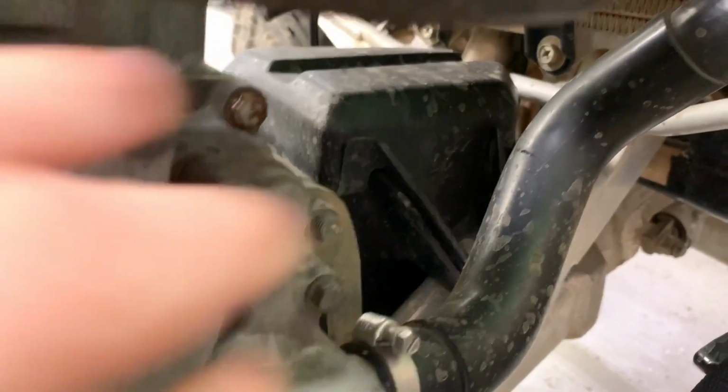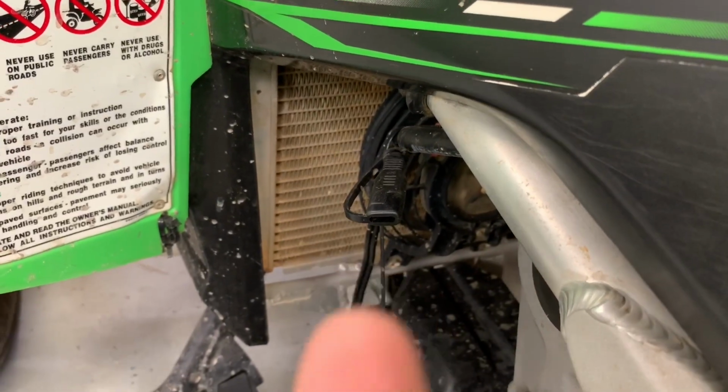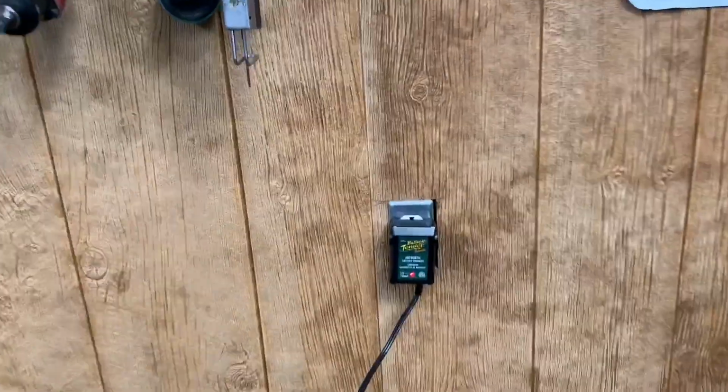Just remembered I'll need to charge up my four-wheeler. The battery was low last time I used it. Let me put in my code for the door. So yeah, I'm going to be putting it on the charger. I just have a battery tender that I just plug it up to, and it makes it real easy, because instead of having to take this cover off the battery, I can just plug it in here to that plug and charge it on up. The cord literally could not be any shorter, but as you can see, it is hooked up now to the wall and it is charging.